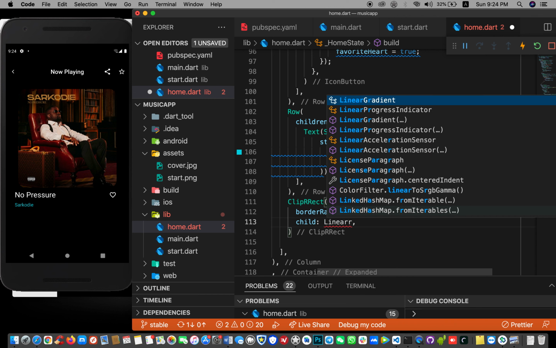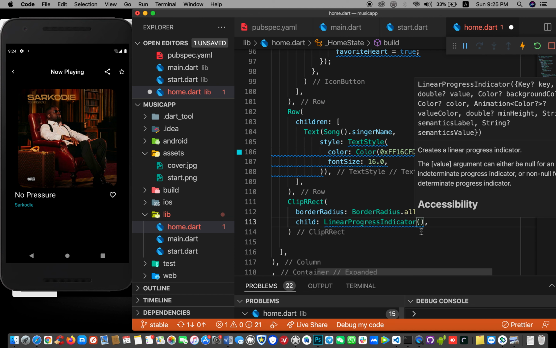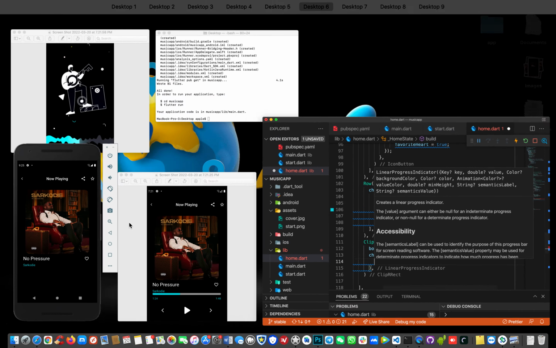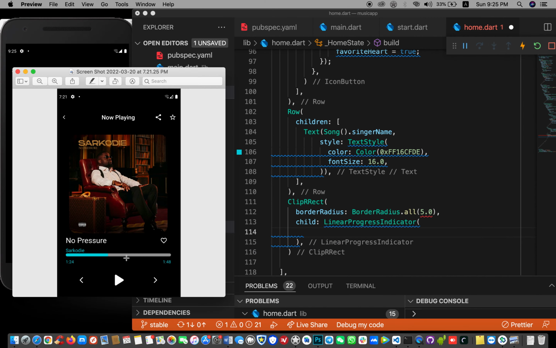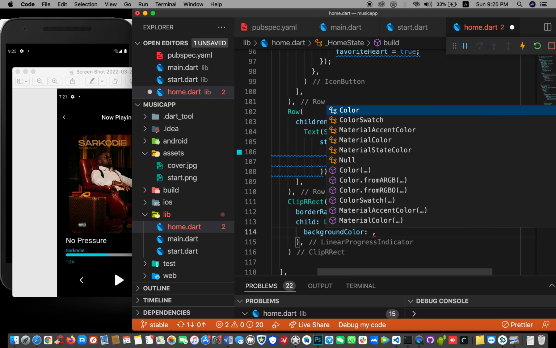And then we're gonna have a child, and this child will be a LinearProgressIndicator. LinearProgressIndicator, where is that? Yes, this one. And here let's control how this looks, the color here and this side. Okay, so inside the LinearProgressIndicator, first we need to have what we call our background color, so that it will be the default color for all the progress bar, and we should set these two colors.